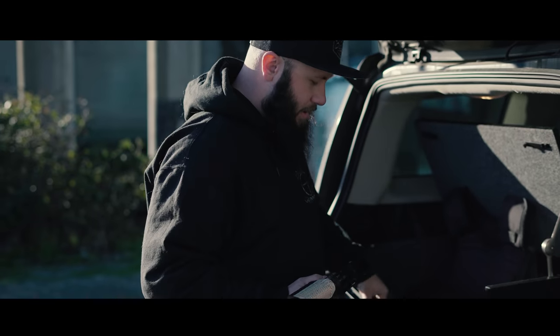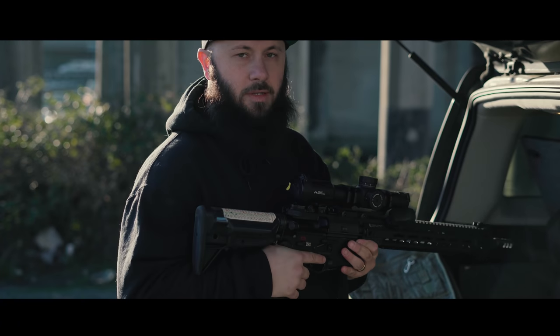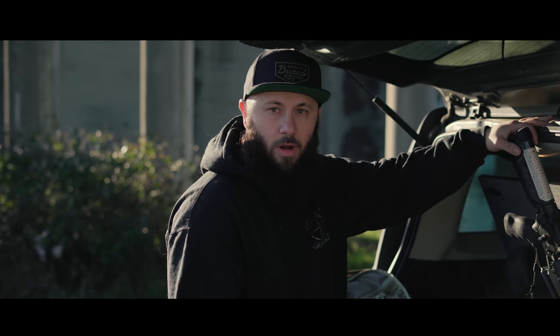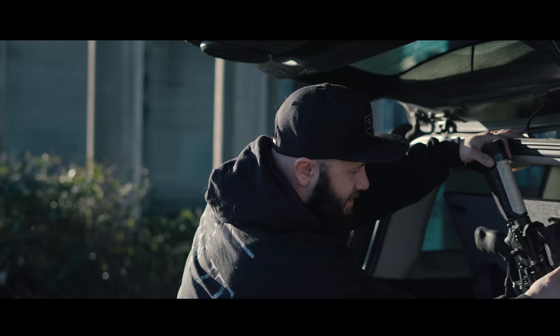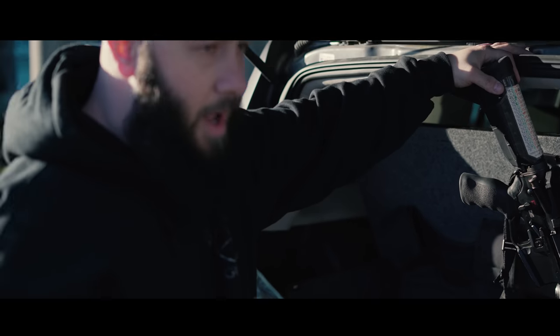If I've got to pull something out like this in a hurry, I have to make the consideration that I'm going to have to get the pins out and assemble the gun essentially on the go. This bag looks like a hiking pack. The considerations I would make: if I lived in a rural area where hiking is common, hiking bags are super easy to carry. But a gun this size — typically 16-inch 5.56 or the .308 — I wouldn't necessarily want to carry in a vehicle because it is so long. Can you do it? Absolutely. If that's all you've got, do what you've got to do. But if you have something a little shorter that's effective for your environment, that's probably going to be better.